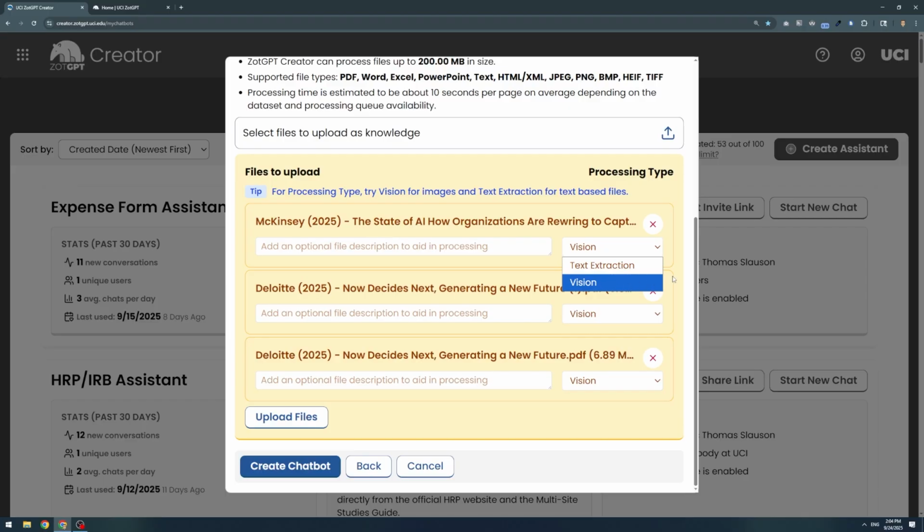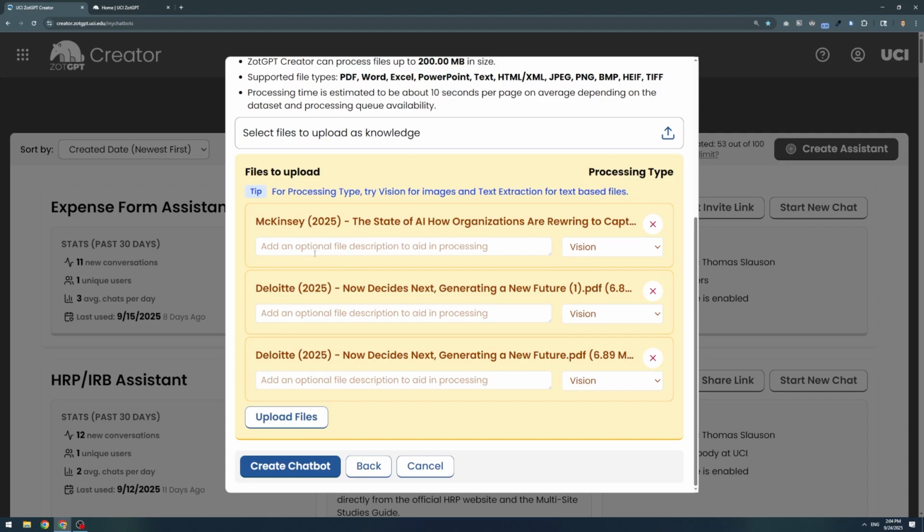Vision would be if the file has a lot of visual information: photographs, pictures, infographics, graphs, charts, things that go beyond text to be more of a visual medium. Then you can use vision for the AI to get more of a visual understanding of that data. So you can choose what is most relevant for the content that you're uploading.